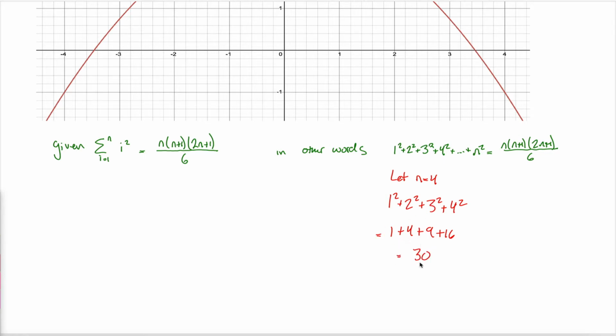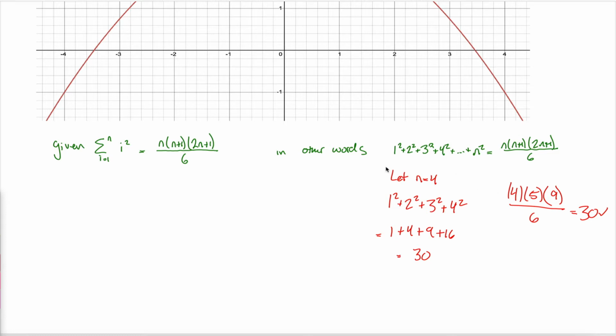But what if you didn't want to add up all those numbers and calculate that it was 30? Or what if n was like 100 and it was going to be really hard to add up all these numbers? Well, you don't need to add up 4 different terms. There's a formula that tells you the sum from 1 squared up to 4 squared that we calculated down here, and it's written on this side. All you have to do is take 4 and multiply it by 5, 4 plus 1, and multiply it by 9, 2 times 4 plus 1, and then divide that whole thing by 6. No way, that really works? Well, let's see. 4 times 5 is 20, and 20 times 9 is 180, and 180 divided by 6, sure enough, is equal to 30.